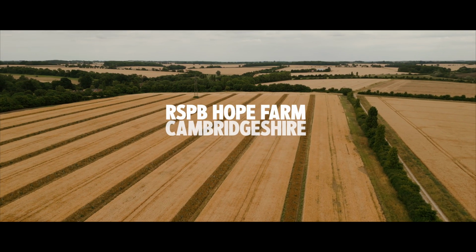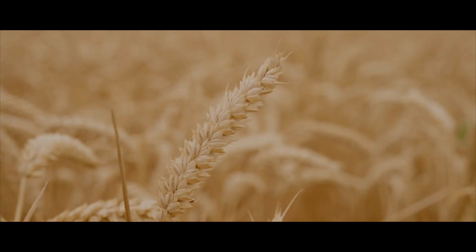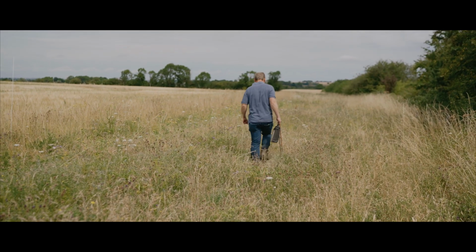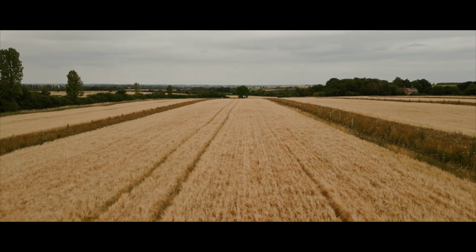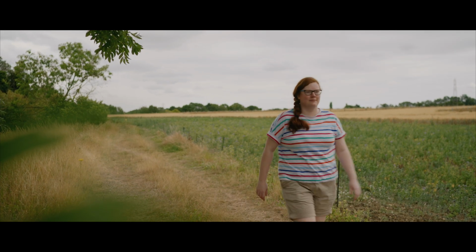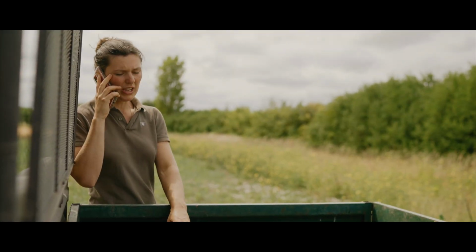Whilst we've just talked about my research project, I didn't come up with the concept of flower strips, and they aren't only useful in carrot fields. This is John, one of my PhD supervisors who I worked with at Rothamsted. John leads a project called ASSIST that's studying how flower strips fit into cereal fields. We're here today on RSPB Hope Farm to meet him and Georgie, the farm's manager, to find out how flower strips can help increase the sustainability of cereal farms.